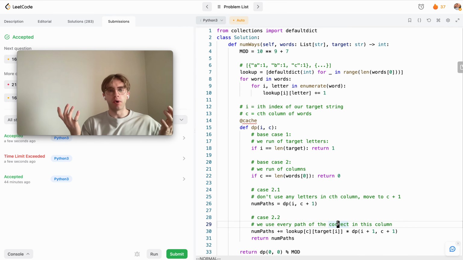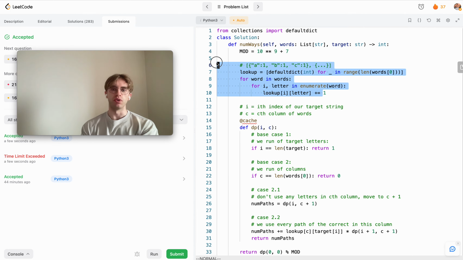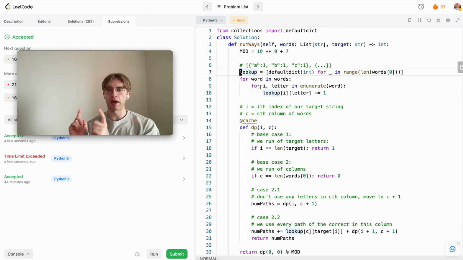Okay, so yeah, I hope that helped. I found this was the main catch here, is if you can kind of think of this lookup table, it can really make your life easier by knowing the number of paths that you can go down. There's then like 2 base cases. We can either say, okay, if we reach the end of our target that we're trying to reach, then let's consider and say, hey, that's a valid path. Otherwise, if we ran out of columns, it's not a valid path.